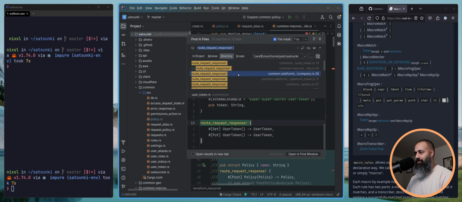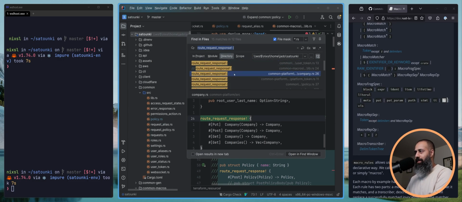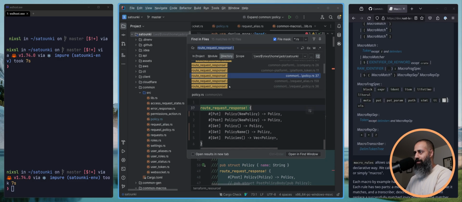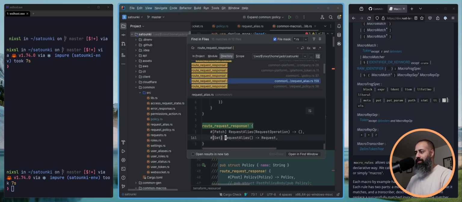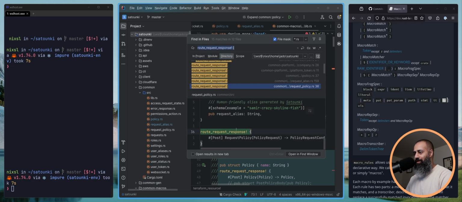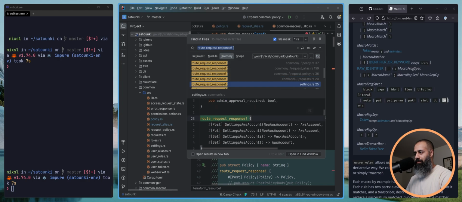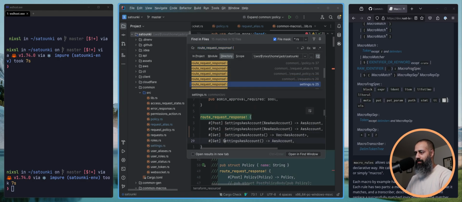I keep forgetting when I hit escape to exit insert mode on IntelliJ Vim, it actually takes me out of this pop-up, which is not great. Okay.